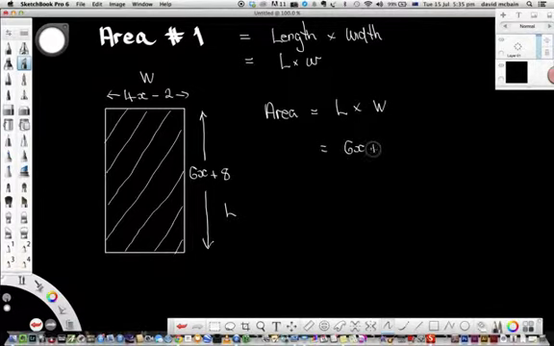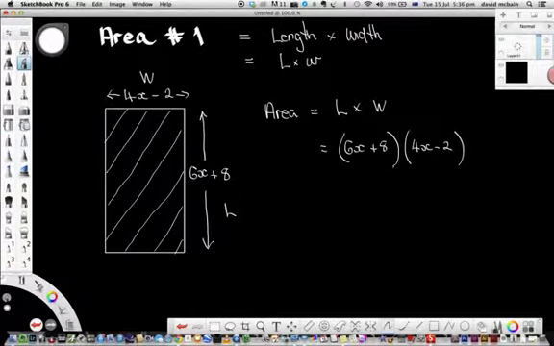Now when in doubt, use brackets. There's nothing wrong with using brackets. And in this case, when you are multiplying algebraic expressions, you always have to use brackets, okay? It helps you so much to use brackets, and you'll actually end up getting the wrong answer if you don't. So you must remember to use your brackets. So it's 6x plus 8 multiplied by the width, which in this case is 4x minus 2. Now, that's the expression for the area.